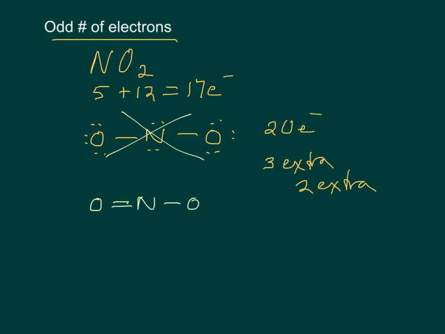Okay, and then I'll go ahead and give everybody 8. All right, and then when I count, I have 18 electrons. So I've gotten closer, but I'm still not there yet.